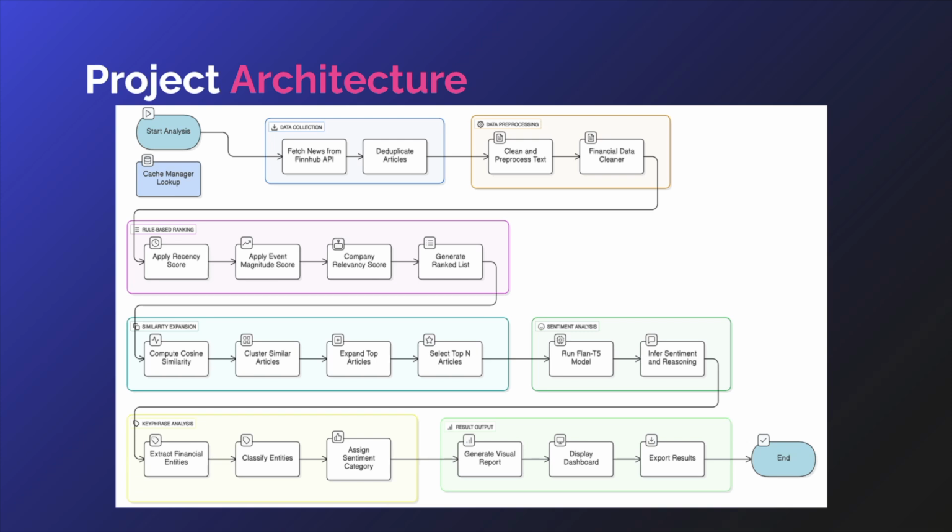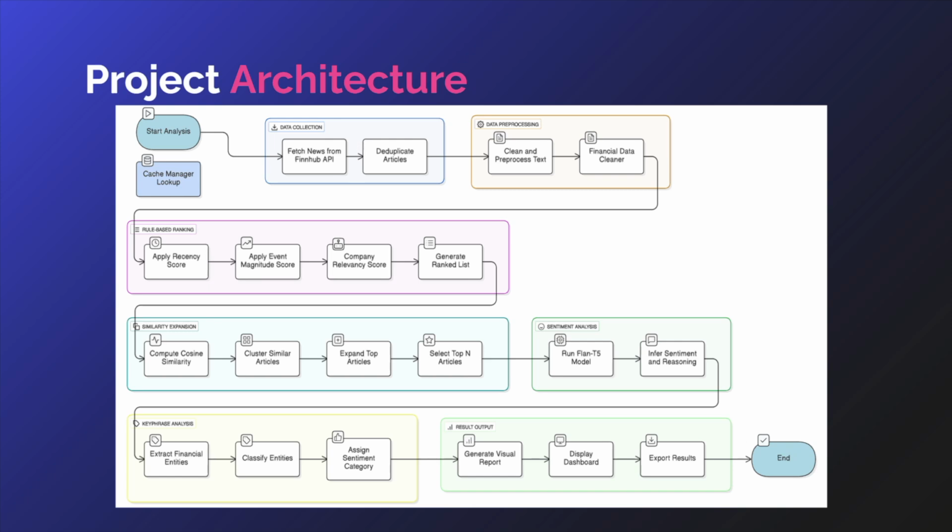At the core of our system is a sentiment analysis engine, powered by the FLAN T5 model. This classifies whether each article is bullish or bearish for the stock market, providing context-aware insights into market direction and investor sentiment. Running in parallel, our key phrase analysis module extracts and classifies financial entities like companies, products, and executives, and identifies the key topics and players driving market movement.